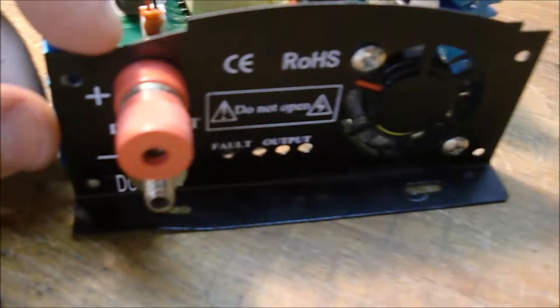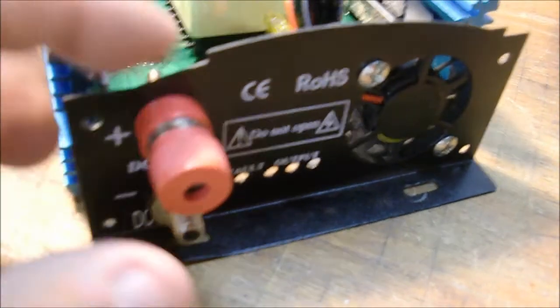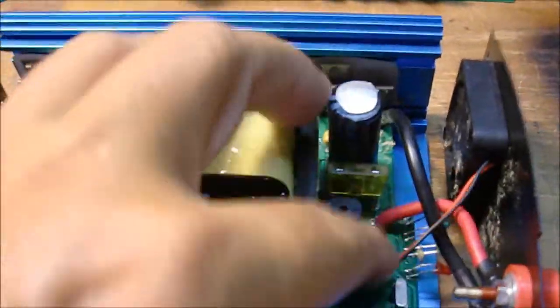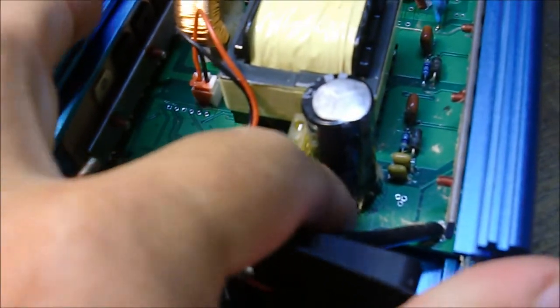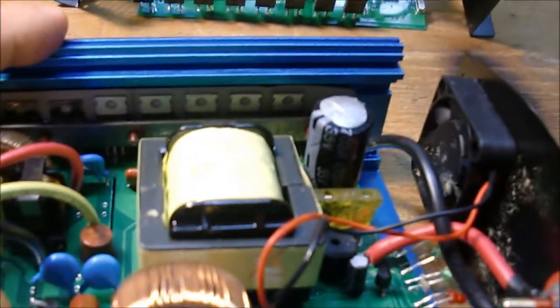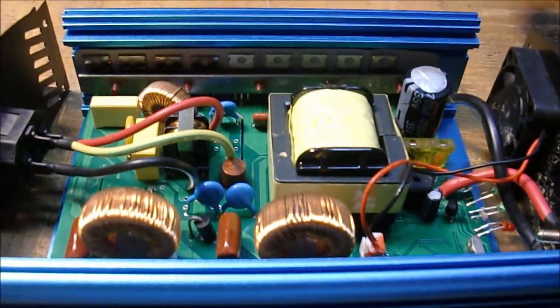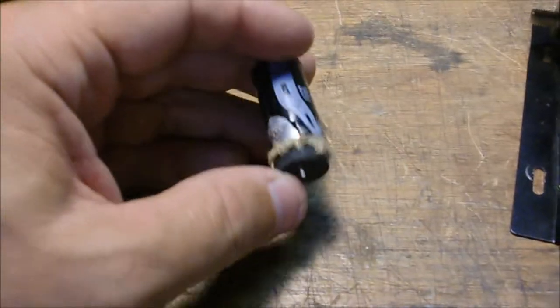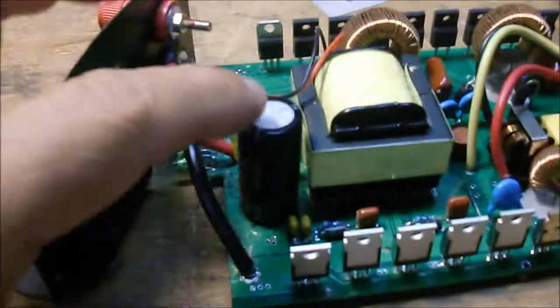The end plate on this one - you can see where the LEDs come out: the red fault one, and then the three green LEDs you're used to seeing. I do know a little bit about what's wrong. If you look at this capacitor here, like one of the other ones I repaired, it's blown out. This capacitor has gotten overstressed - over voltage most likely. It's a 4700 microfarad, 35 volt, which I have a bunch of those. So I'm going to replace that, and hopefully I'll be in good shape. Here's the blown capacitor - kind of blew out the bottom on that one instead of out the top, which happened on the other one I did. And then I got the new replacement one in there.